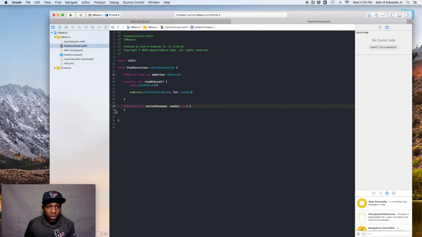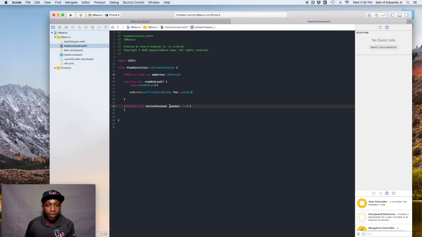And now what you see is sort of the same thing, but there are some differences, obviously. So the filled in circle means the same thing. It means that there was a connection to the storyboard. The @IBAction means that you created an action and not an outlet. So there is going to be some type of a user interaction with this. It's not something that's based off of code. This is based off of a user interaction.